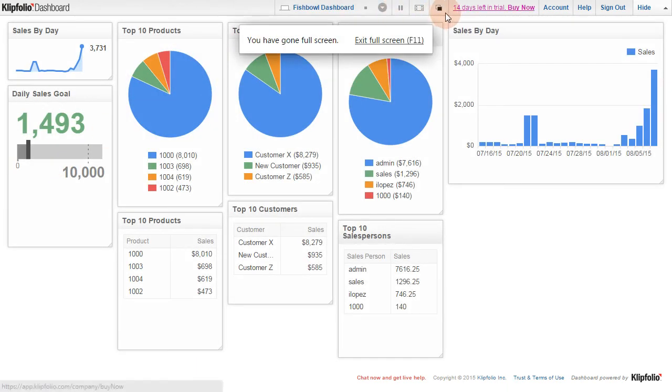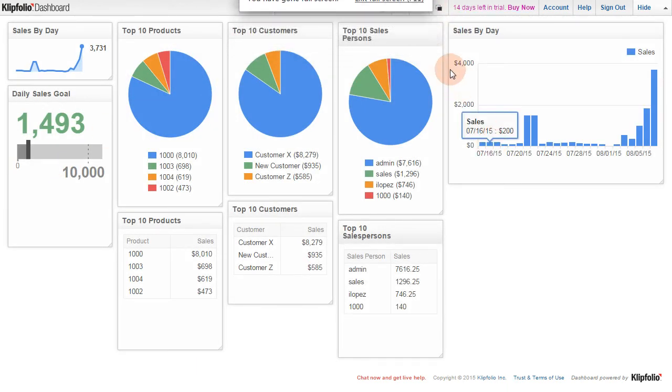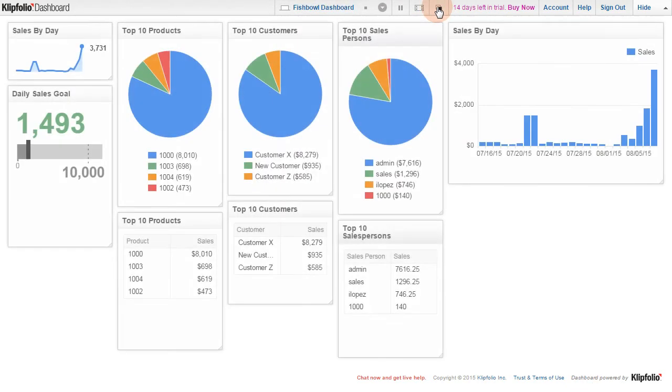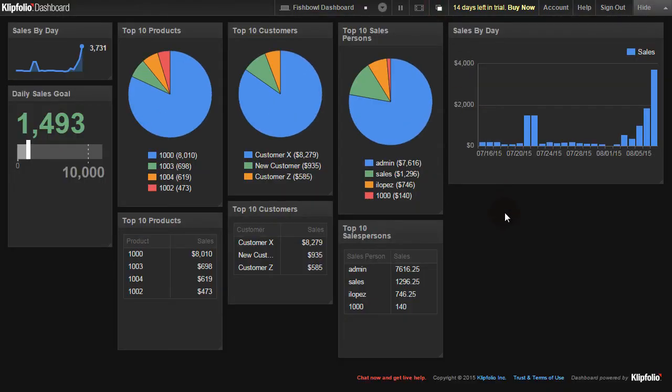Nope. And if I really wanted to, I can switch it from a light style. Oops, come on, Chrome. To a black style, which I think is really neat. This would be great for use on big, large LCD displays, TVs, things like that. And I think it's a neat solution.